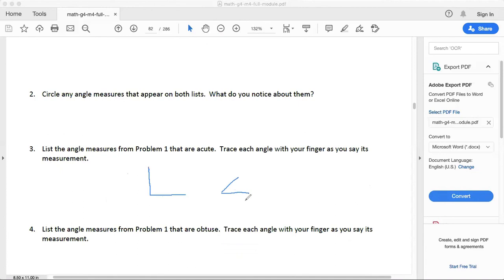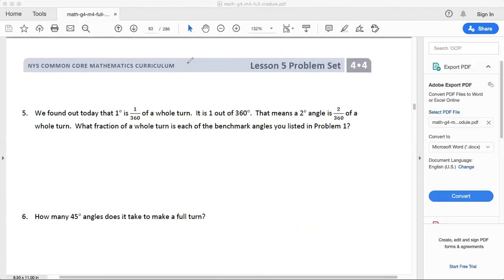Now, I want you to circle the angle that is acute. Remember, acute means less than 90 degrees. Think, think, think. If you guess this one, you're right. This one is small, it's cute. So it's going to be acute, this is right. Okay, so this is the answer on number 3. Let's move on to number 5.